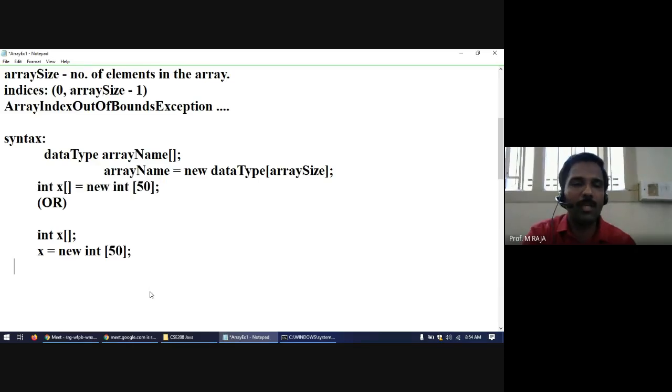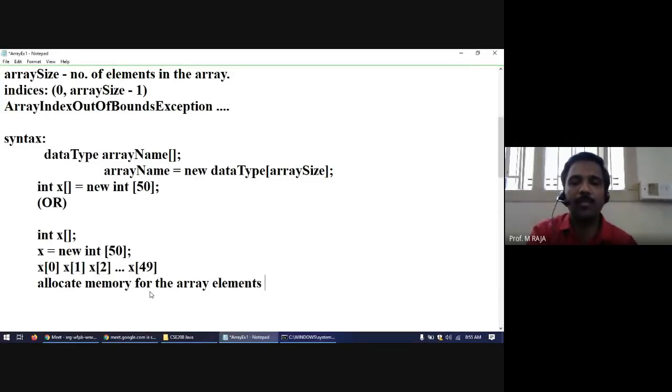However, in both cases, the array x is created of an integer type. The accessible memory locations are x of 0, x of 1, x of 2, etc. x of last index is 49. x of 49 is the last memory location. In Java, you need to allocate memory using the new operator, for the array locations or array elements.